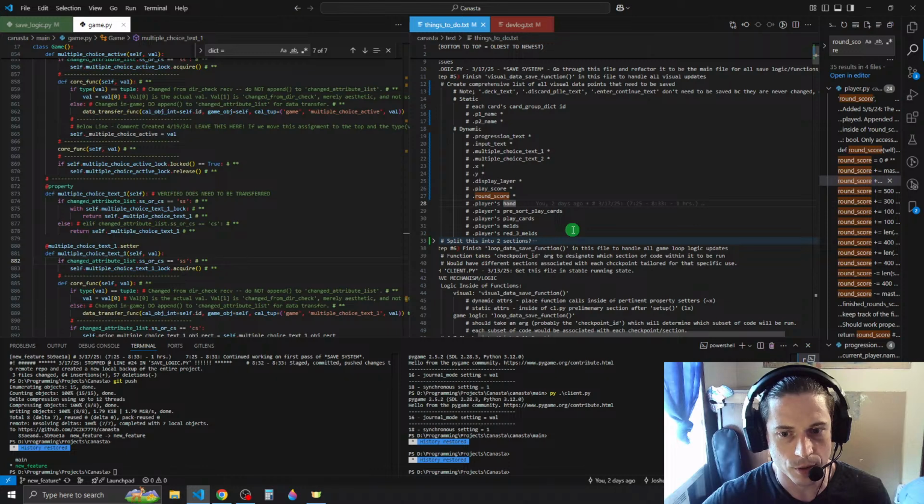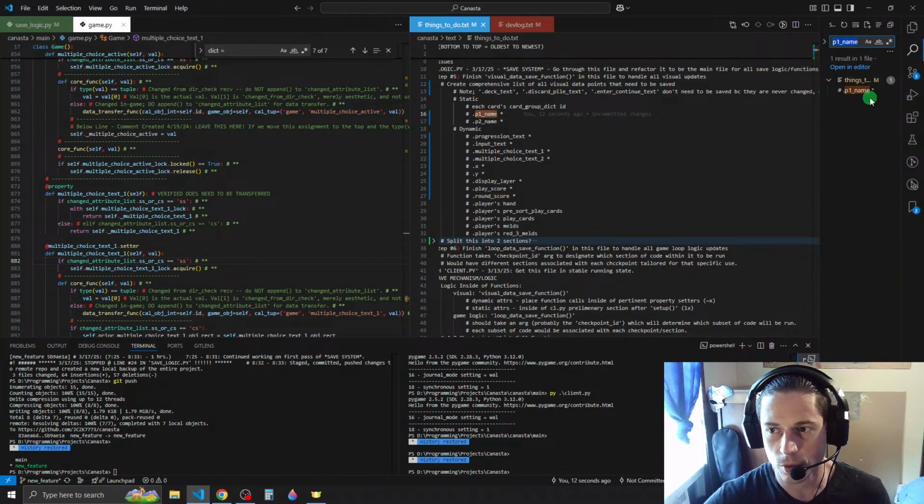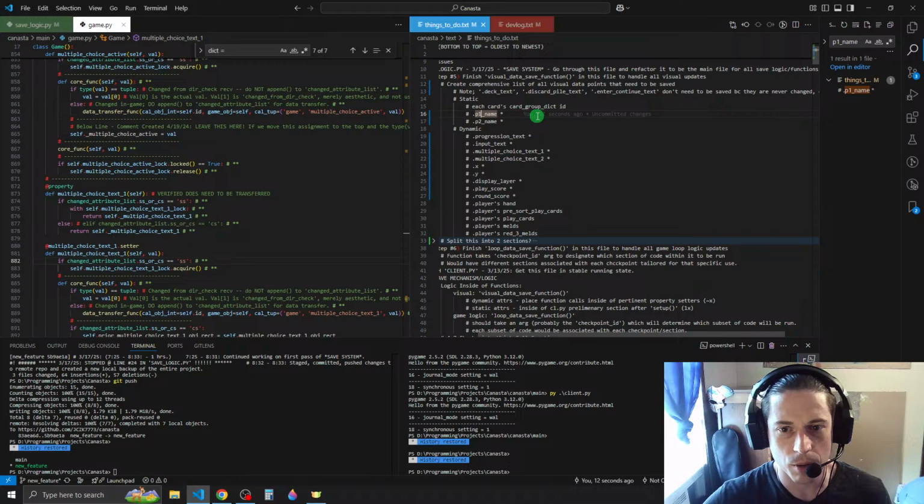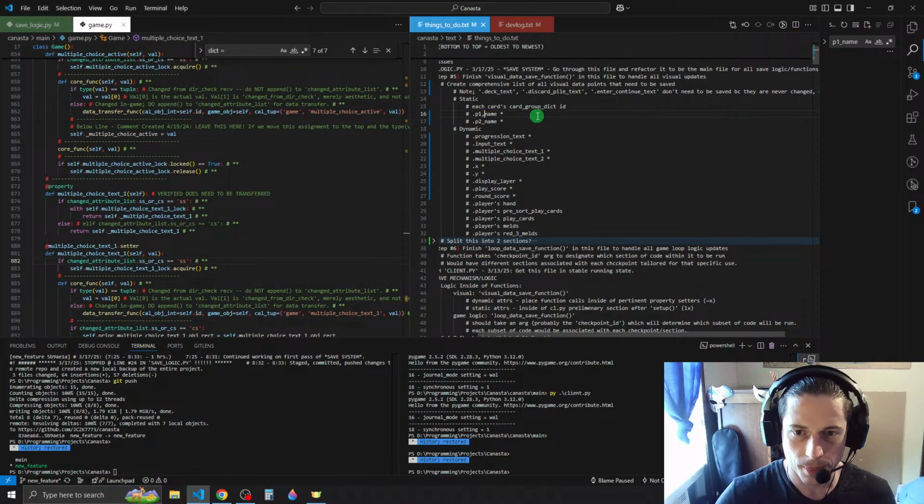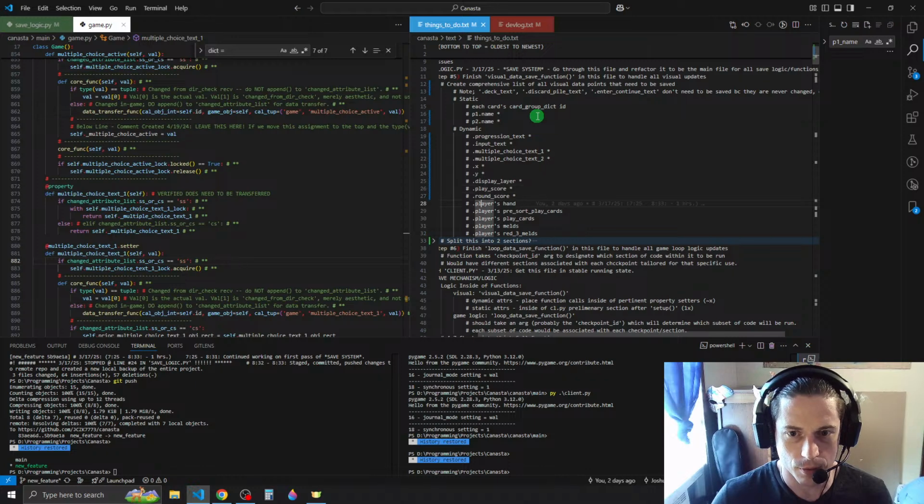Player's hand, which we would call this, wait, is this called P1 dot name or, yeah, no, it's supposed to be P1 dot name. P1 dot name and then state there.